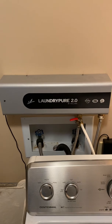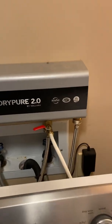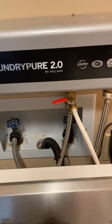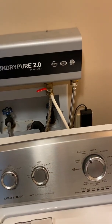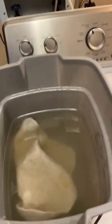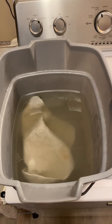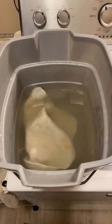Here's your tip for the weekend. LaundryPure 2.0. You might see that little red handle. That's a diverter valve. So instead of the LaundryPure water going into our washing machine, it's going to go through that white tube and into this bucket, which you can now see has quite a bit of dirty water. In fact, if you see my earlier testimony, you're going to see that dirty water came off my 20-year-old drum set that we're getting ready to sell.